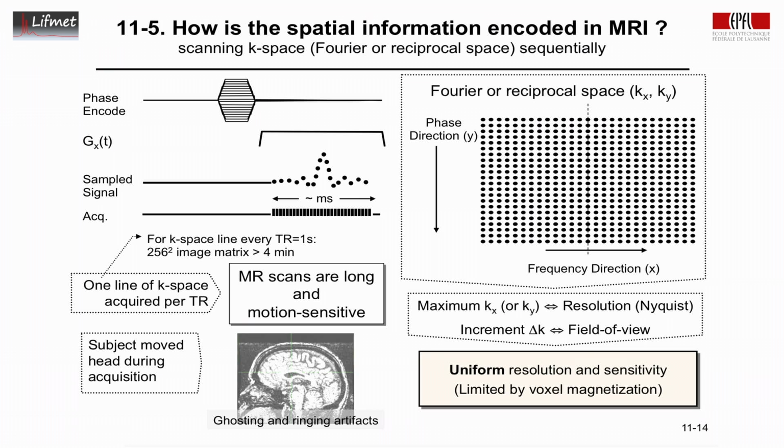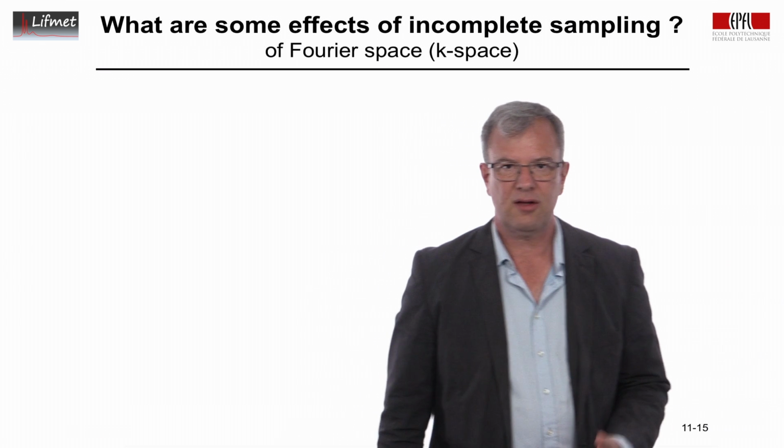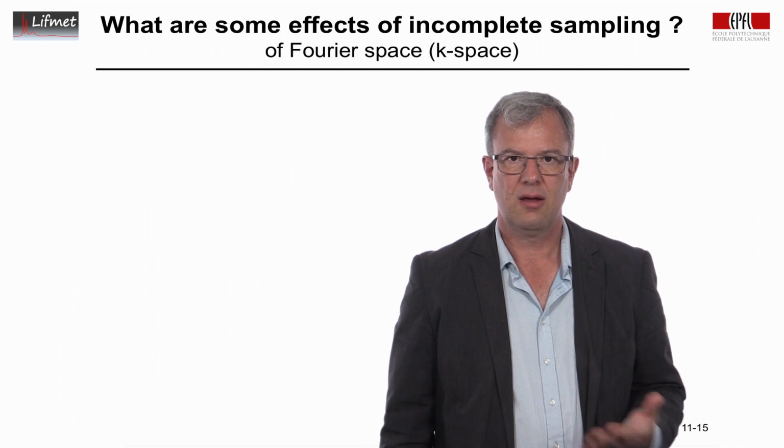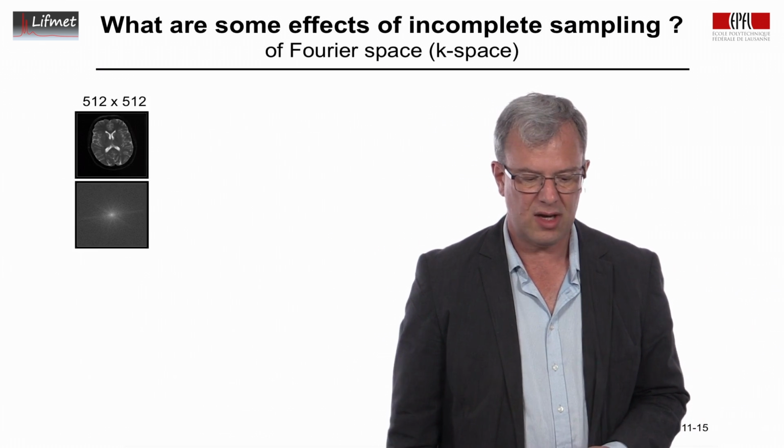In the K-space matrix, we have one particular point to consider, and that's where Kx and Ky are equal to 0. That's the center of K-space. At this point, Kx and Ky are 0, and this point is of particular interest. That's where the image is maximal. We have no dephasing in any direction of the magnetization. Let's look at the properties of the K-space matrix.